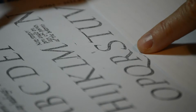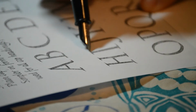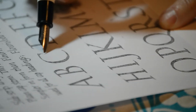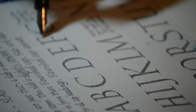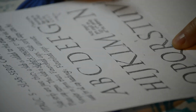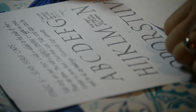Again, make sure your pen is ready to go. I have my scrap piece of paper. Mine's ready to go. If not, get out that damp paper towel or run it in the water. And we want to take a look at these italics. They are serifed italics. And the serifs are these items here, these little frou-frous on the ends of the letters. They also have flourishes, like on the end of the C and the E and the F and the G. Those are flourishes. They just make the letter a little bit more interesting than the plain old sans serif, which means without serifs.